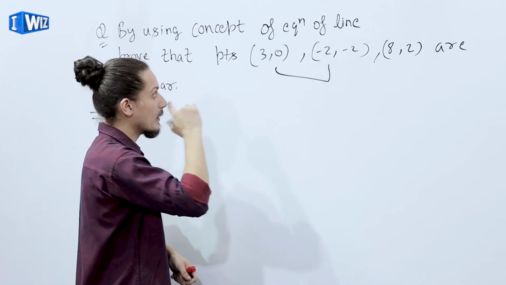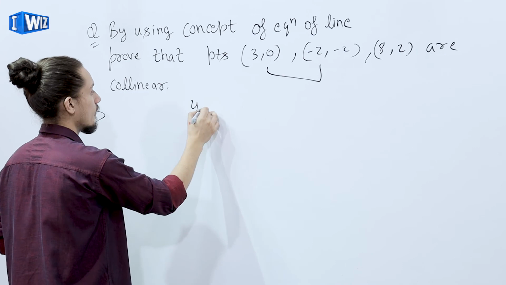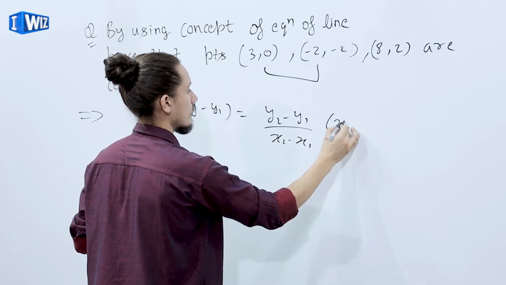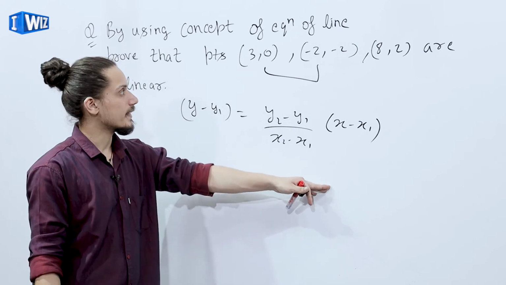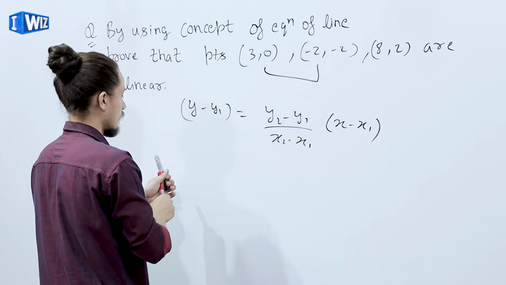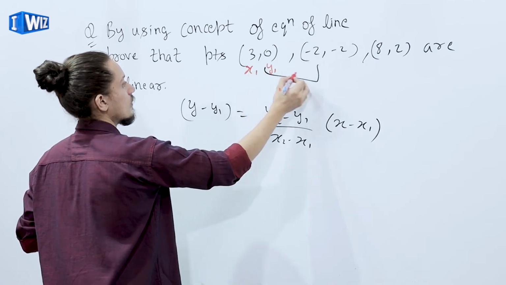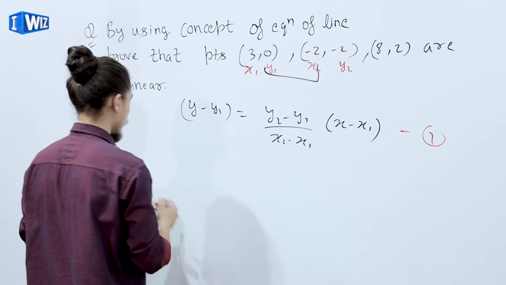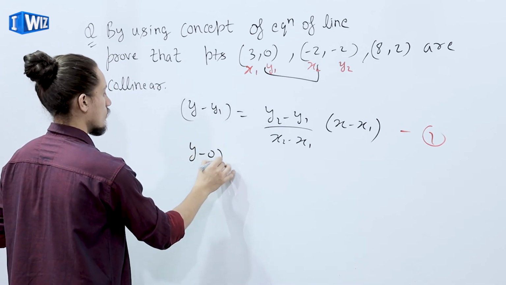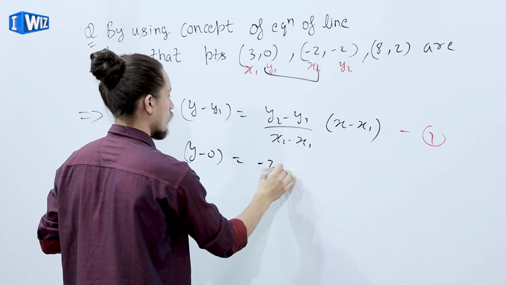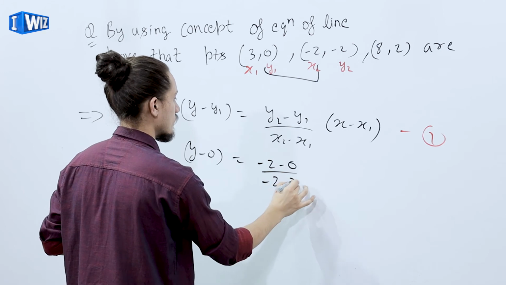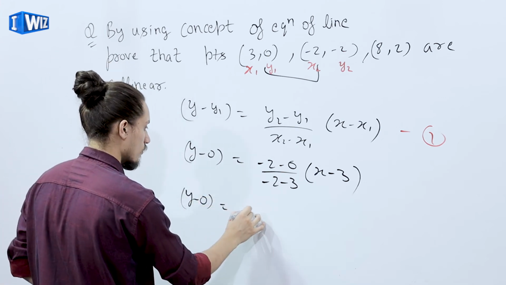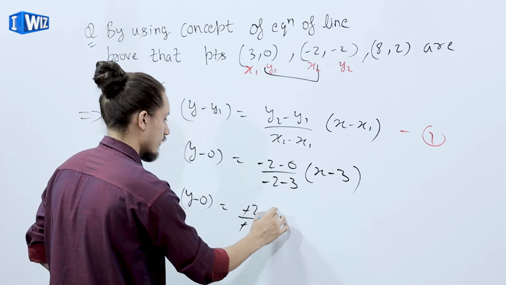दैट इज टू से सबसे पहले क्या करते हैं, हम इन 2 पॉइंट्स के बीच में इक्वेशन ऑफ लाइन फाइंड आउट करते हैं। तो ये 2 पॉइंट हमारे पास, यूजिंग टू पॉइंट फॉर्म वी राइट y minus y1 is equal to y2 minus y1 over x2 minus x1 into x minus x1। क्योंकि 2 पॉइंट फॉर्म की फॉर्मूला हो गया ये, ठीक है। हमारे पास x1 है 3, y1 है 0, x2 है -2 एंड y2 है -2। यूजिंग दैम इन दिस इक्वेशन वी गेट y minus y1 that is 0 is equal to y2 minus y1, -2 minus 0 over x2 minus x1, -2 minus 3 into x minus x1 is 3.